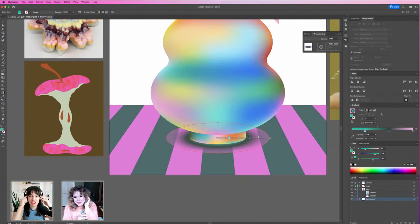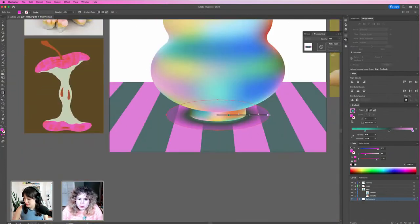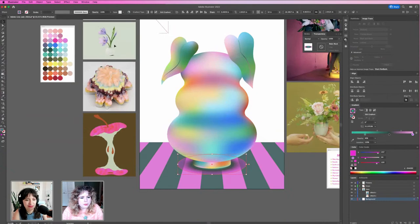Your mind just knew exactly what to do. Yep. Wow, so I'm like, okay, make that a bit darker because it's a shadow. And the line that we're using in the vein of the leaf is the same as the ground. And that is what happens when you have a color palette that you're feeling real solid on. Everything starts to line up. They're harmonious because you've already used those colors.